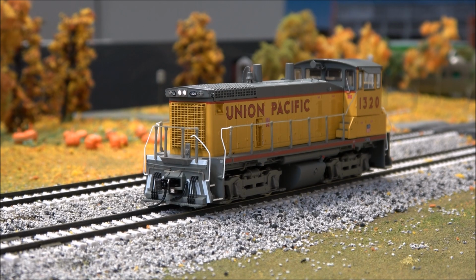F4 is compressor. F5 ramps the diesel engine up. F6 down, which is a manual notching basically. F7 handles accessory lights, which we don't have in this case. F8, which I just hit, handles mute. F9 startup and shutdown, and lots of different functions. Even the higher functions have announcements and radio. So lots of different functions on this locomotive, 28 in all, maxed out in terms of functions. So pretty cool by Broadway Limited there.